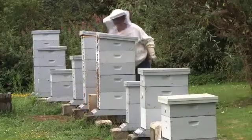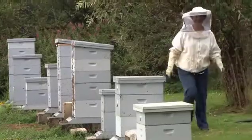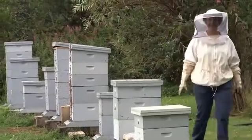Well, we're at our home in Battleground, and we have our hives in the back of our property. We have 9 hives. It varies from 3 to 11 or 12, and there are several thousand bees in each hive. What affects the taste of honey is the nectar that it brings in from the flowers. Here, our biggest producer of nectar is the blackberry, and that starts off in late June into July, and that produces the most of our honey.